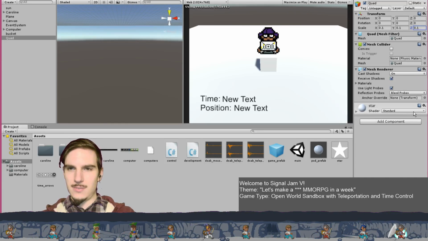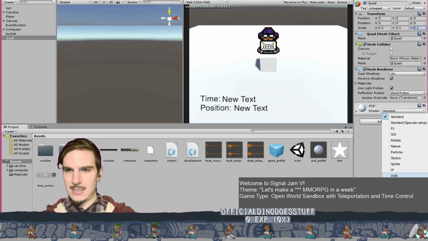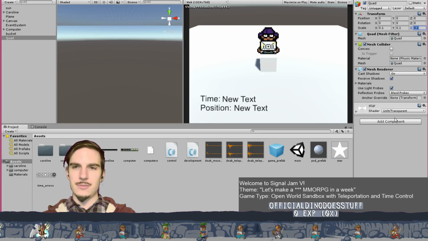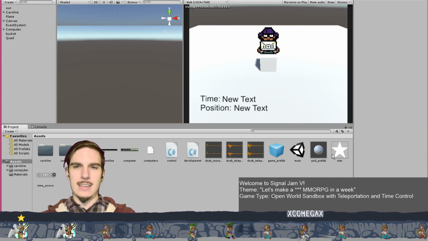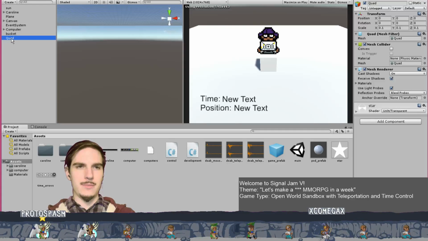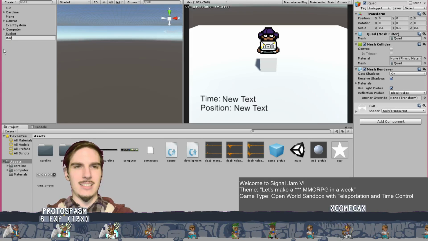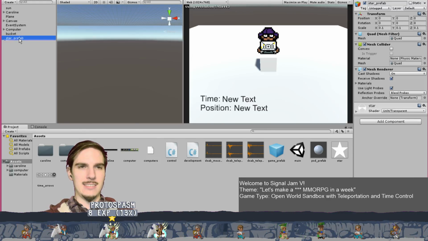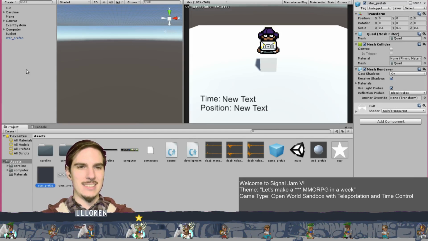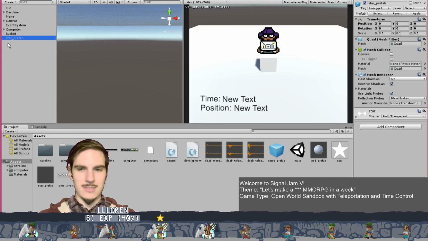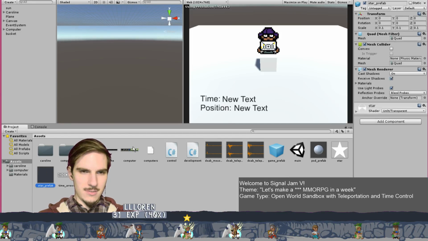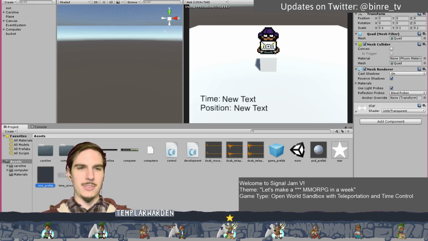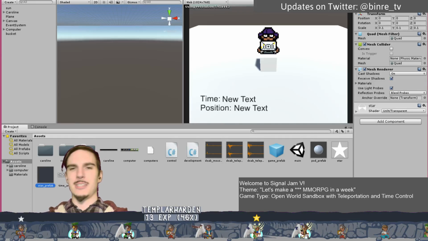The texture is unlit, transparent, and so now we have our star prefab. The preview doesn't seem to show much, but that's fine.